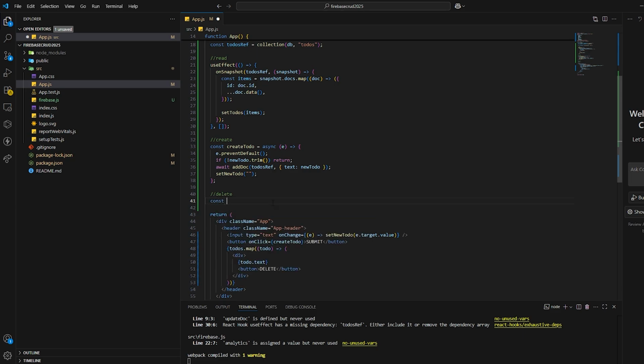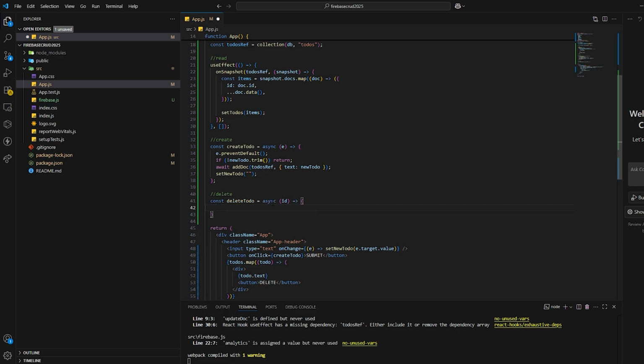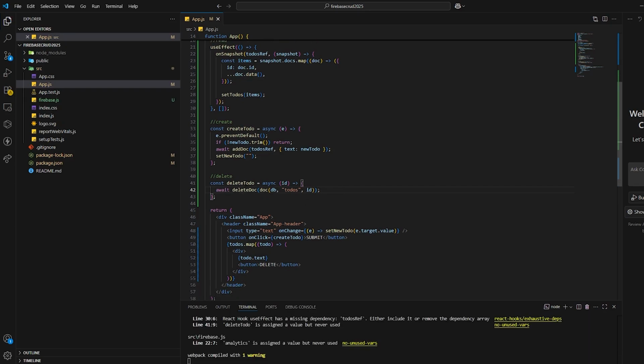And we're gonna create a function called delete to-do. And what we need here is we need the ID. Here we're going to do await. We're going to use the function from Firestore library, delete document. We're going to grab the document, grab our database, and we're going to say from to-dos collection, and we need to delete this ID. We're going to pass in the ID. And that's really it for delete to-do function.